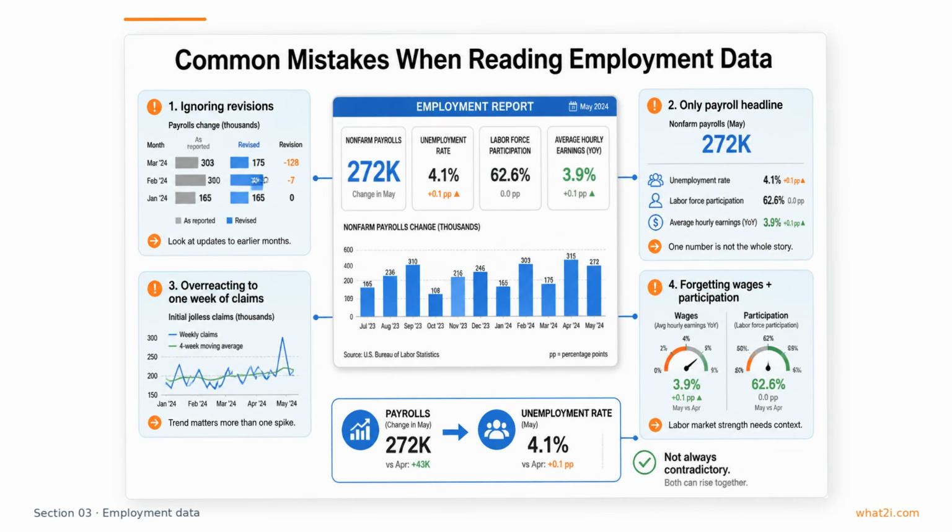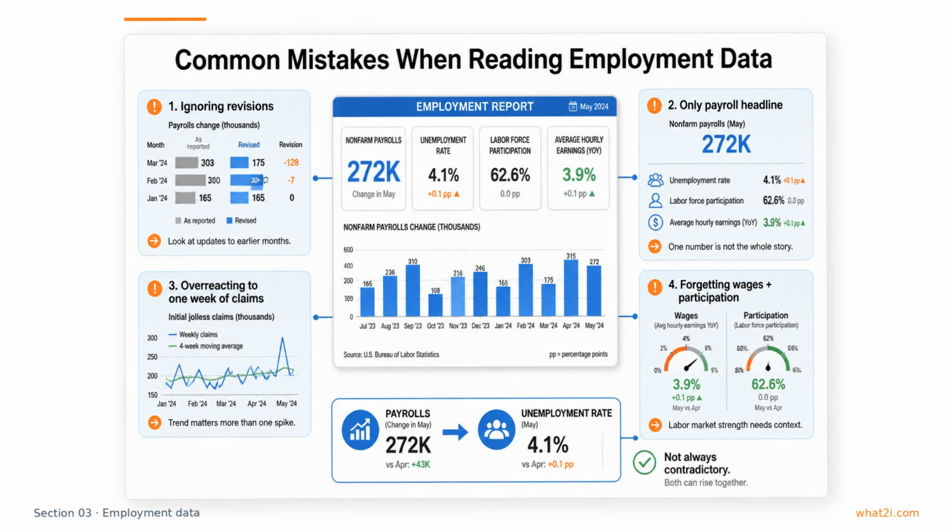Section 4. PMI Indicators. PMI is a monthly survey-based measure of business conditions. It asks purchasing managers how things are changing across categories such as new orders, production, employment, inventories, and supplier deliveries. Because these managers are often close to the front line of demand, their responses can offer an early read on the economy before harder official data is released. PMI is published monthly, which also makes it more timely than reports such as GDP. Traders follow both manufacturing and services PMI because together they help capture broad economic momentum. In practice, PMI is valued less for precision and more for speed and direction.